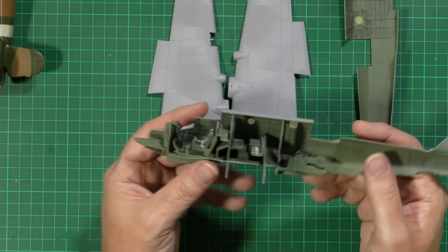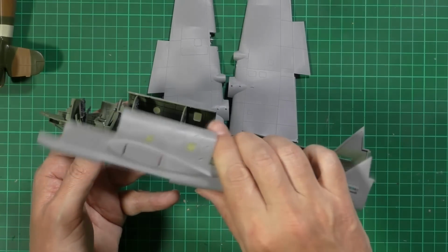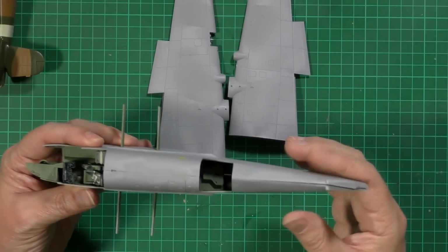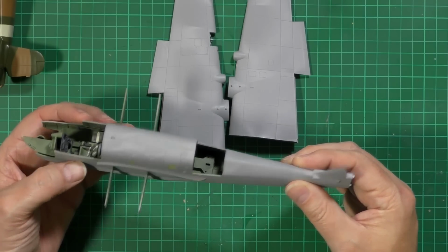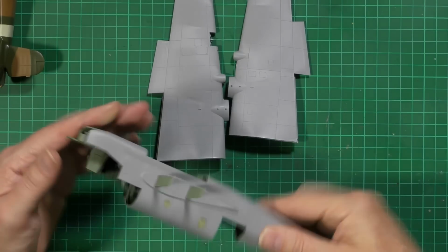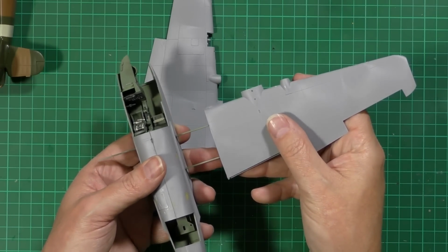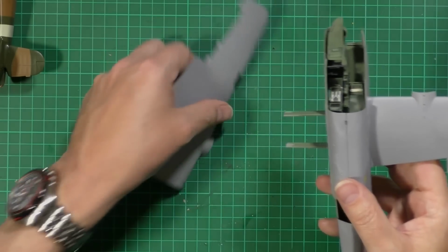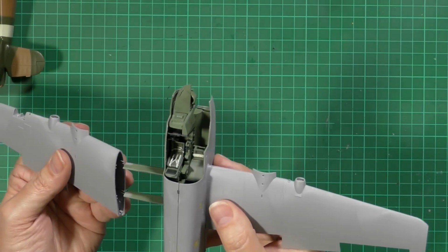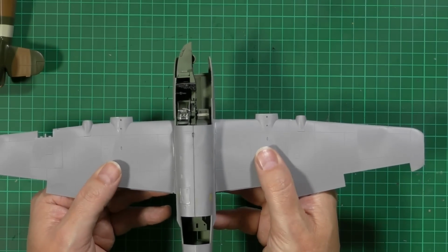To be honest, it's a really very, very nice kit all the way through. It's one of those ones where, if I do this with no glasses, the fit is mega. The fit is absolutely fantastic on this. Really, really happy with how this one goes. And again, we can just pop it together to show you how far we've come with this. Wing roots look really, really nice as well, so I can't see any problems with those. I'll get this to go in the spots. There we go. Even so, the wing roots are absolutely fantastic.